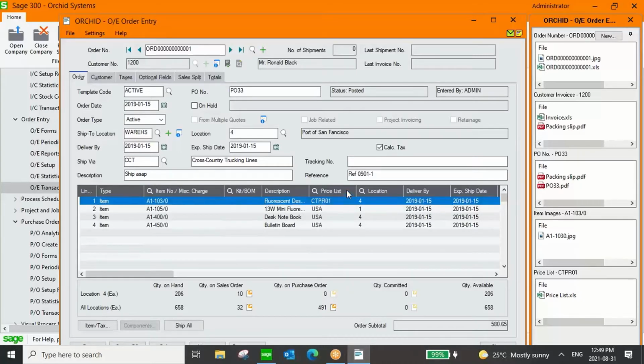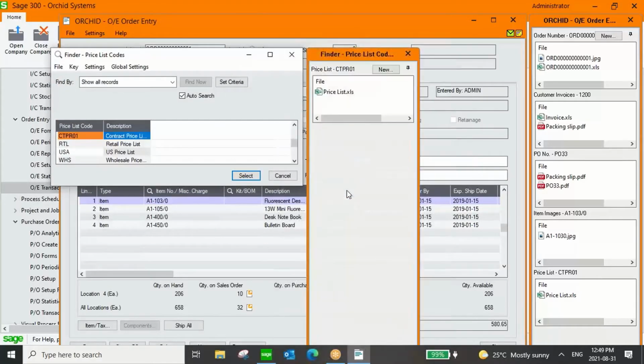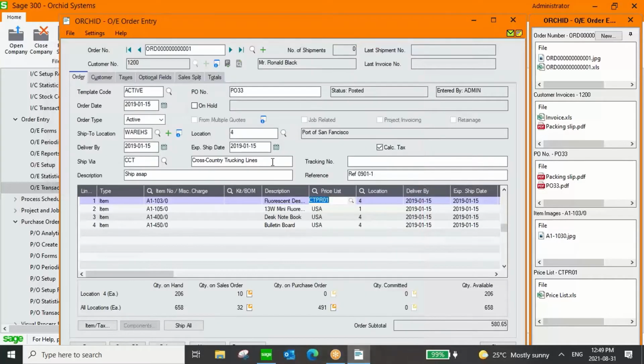But I wanted to also show you that Document Management Link will also work around the finders. So in the case of this price list, I could easily click on a different price list, and I can view a price list as it relates to a different price code. So just to give you some additional ideas on how you can do configuration and maximize the features that Document Management Link will be adding for you.